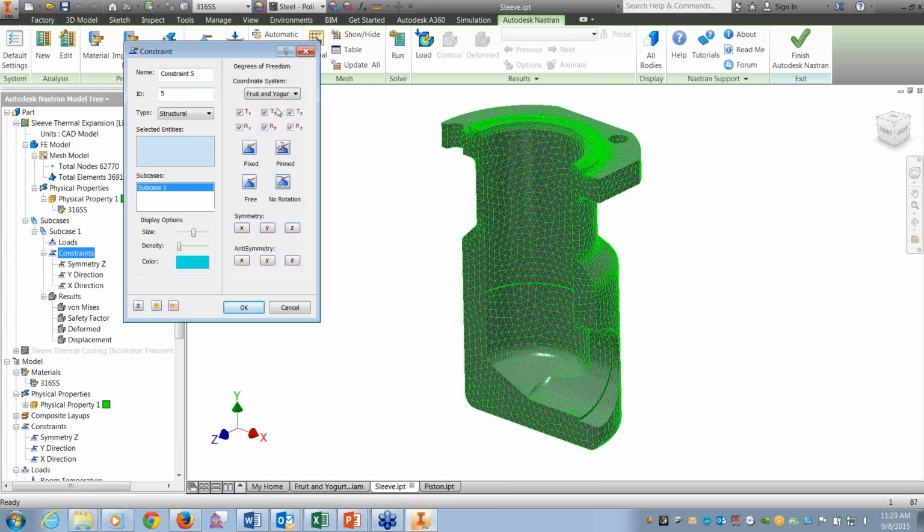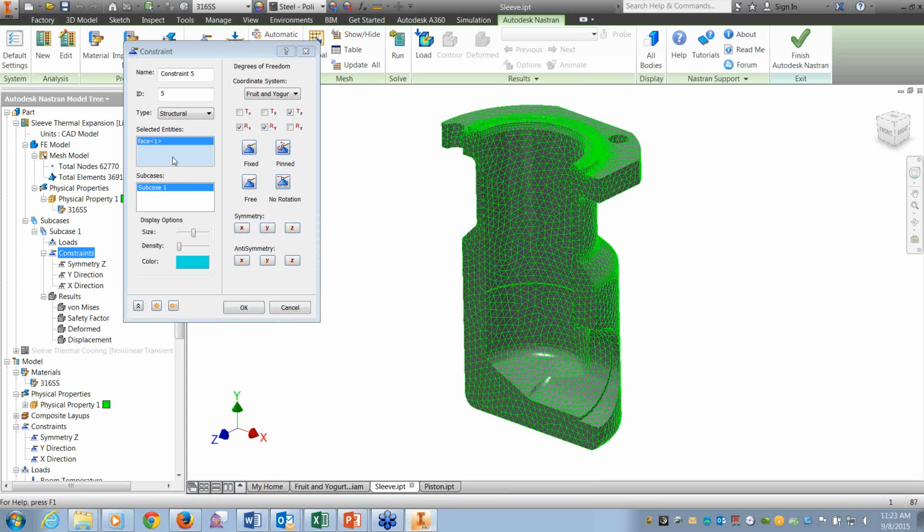I could also do a symmetry constraint. So maybe symmetry in this case about the XY plane, and you can see what it says is it's still allowed to move in X, still allowed to move in Y, so it's still allowed to shift along this plane or away from the plane, but it's not allowed to come towards me as far as this surface is concerned. It's not allowed to rotate away.